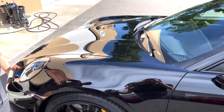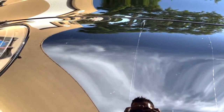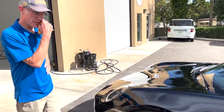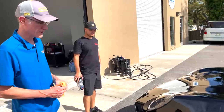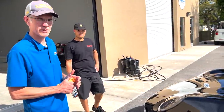Ryan from Auto Paint Guard came over and we're doing a film comparison. Right now we're leaning towards XPEL on this car — specifically the XPEL Ultimate Plus. We'll use a combination of 8mm and 10mm films, probably doing a 10mm on the hood and maybe even the bumper just for the higher rock-prone areas to give a little bit more protection.